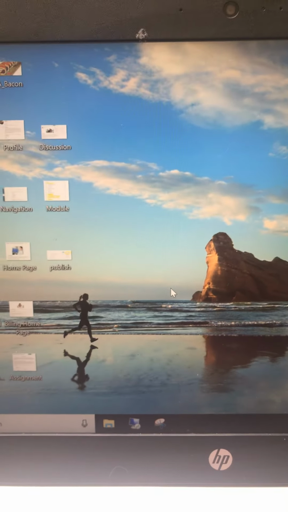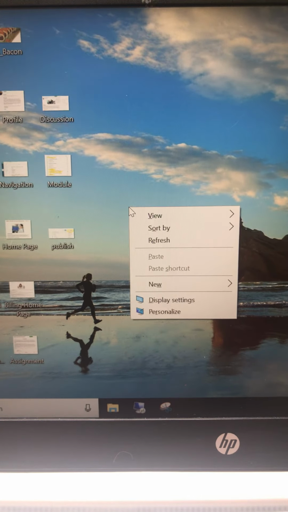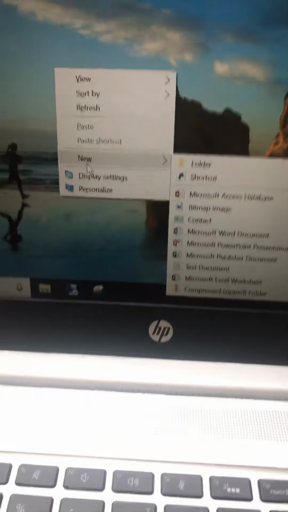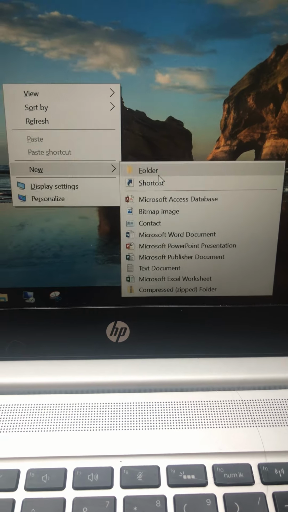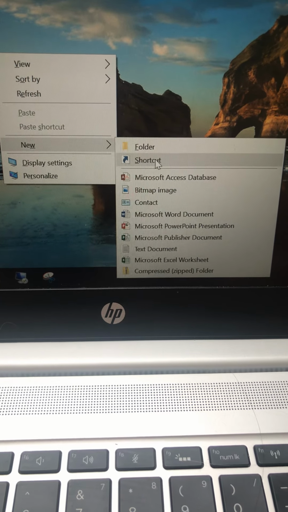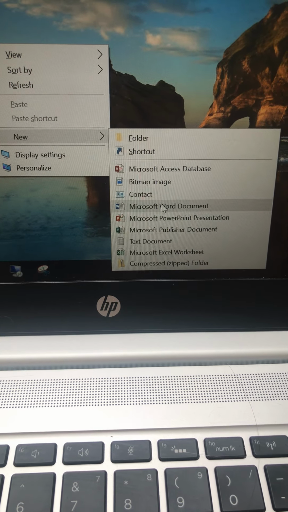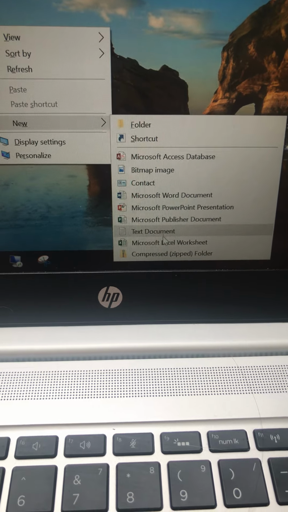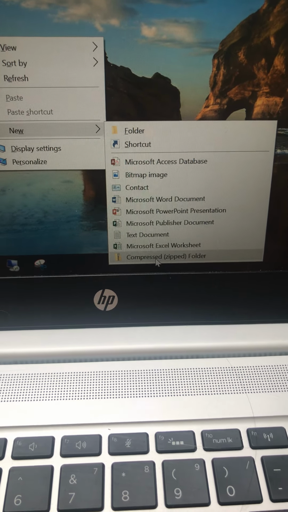Another way to do that on your desktop, you can just right click and see where it says new. You can go new, and I can create a new folder, a new shortcut. I can go to a new Microsoft Word document, a new PowerPoint, a new Excel worksheet, a new compressed folder.